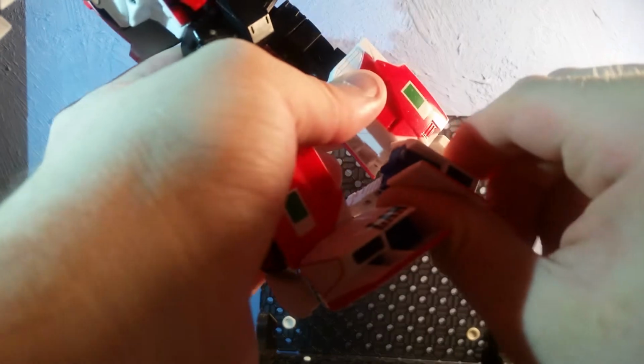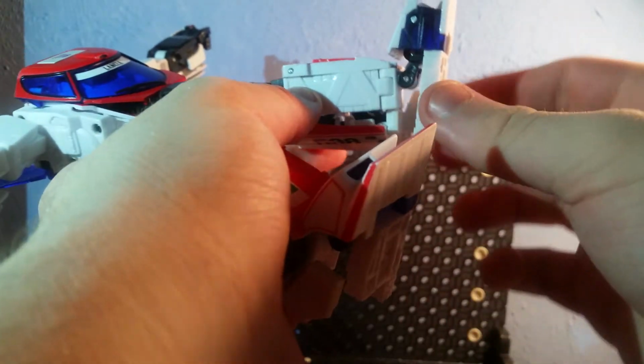His feet move down, and yes, he has ankle tilt. Short tilt. Every time I boxed him, I thought I didn't have ankle tilt because my feet were stuck, but no, he does have ankle tilt. I just didn't see this hinge here.